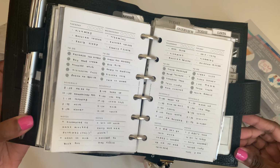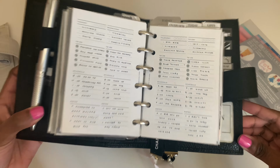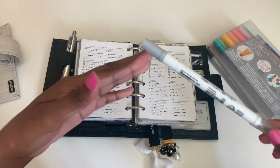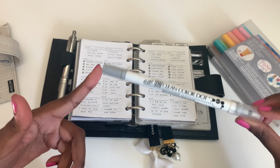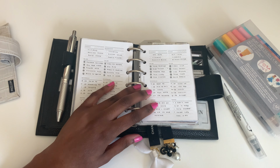And I didn't use any stencils this week, so I'm really proud of myself, just trying to diversify what I was using. And it's really simple to just use this one marker in your spread and maybe a fine nibbed pen, especially if you're in pocket size.